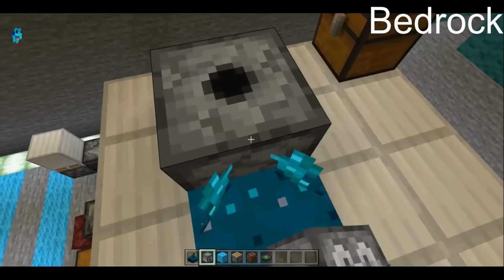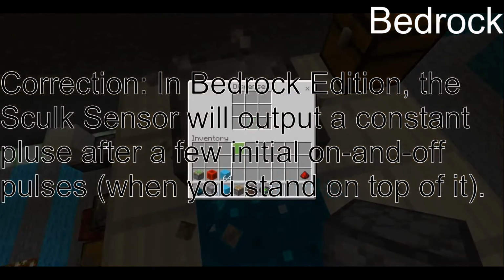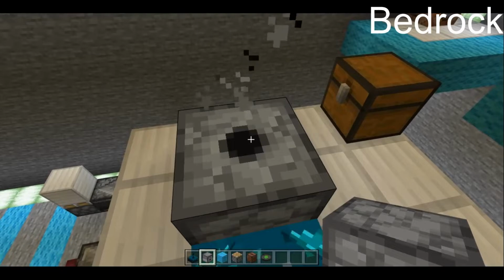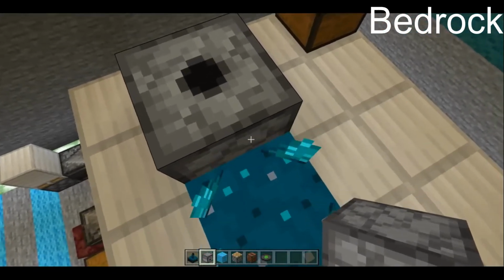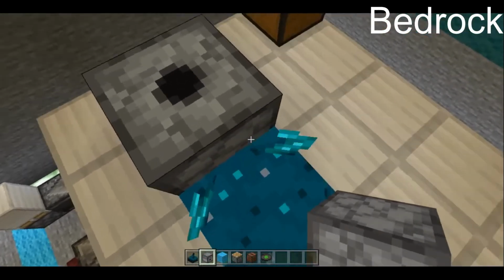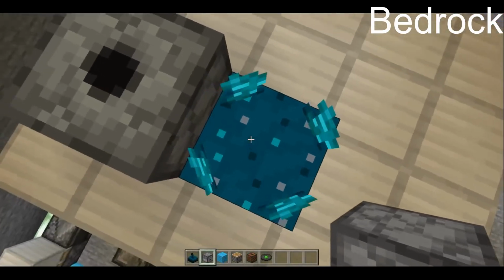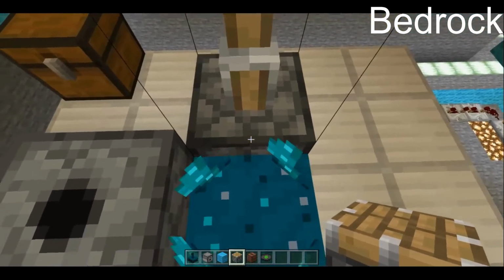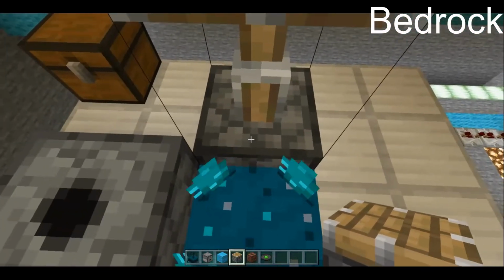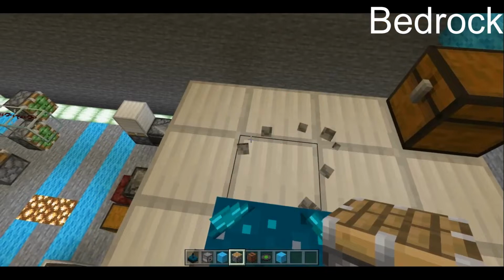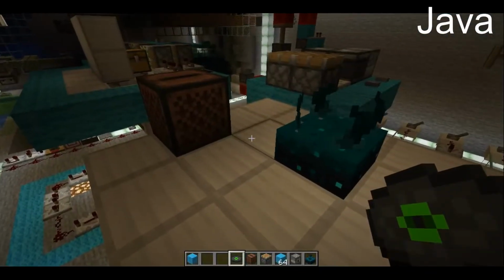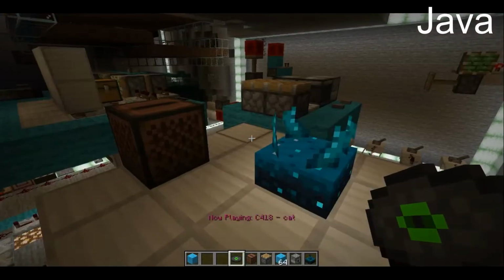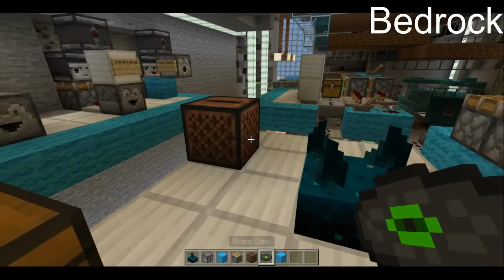The Sculk sensor creates 1 constant pulse. See, the dispenser stopped firing. This will also apply to a piston. Furthermore, in Java Edition, Sculk sensors can pick up on when you put music discs in jukeboxes, but not in Bedrock Edition.